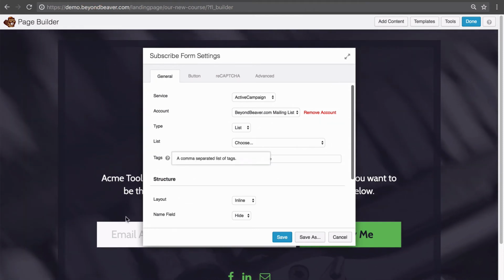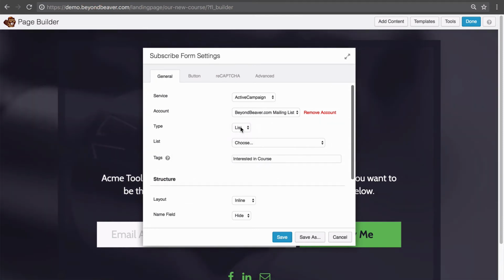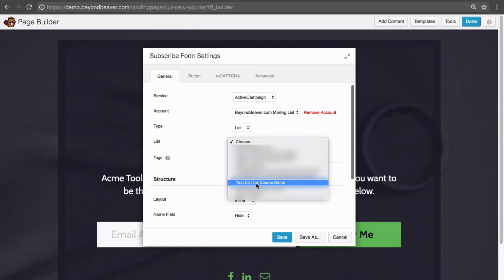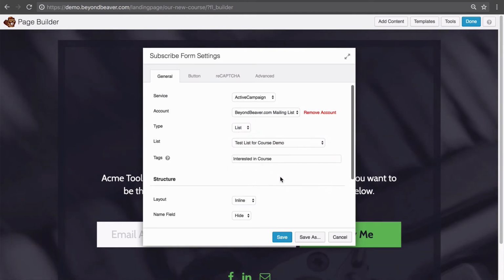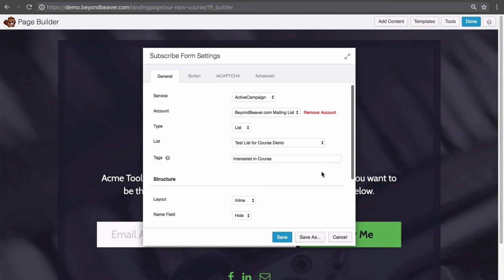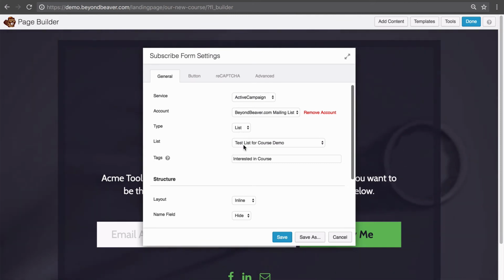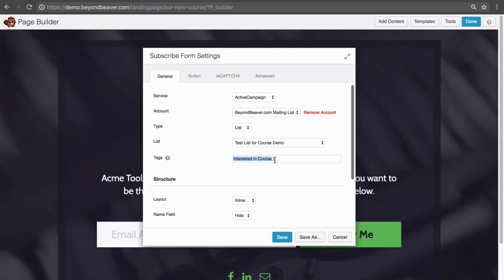So if we jump back to our main landing page, currently if we selected list and we chose our test list for course demo, the way that it's set up now with these values, if somebody filled this out, they'd automatically be added to the list called test list for course demo, and they would be given the tag interested in course.